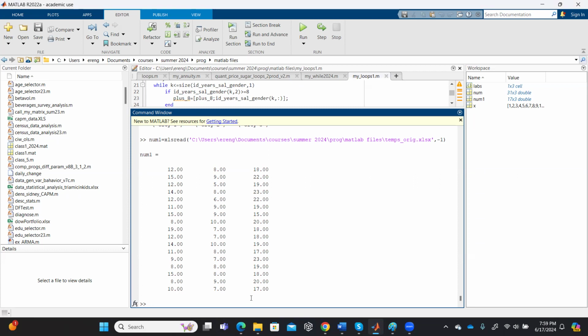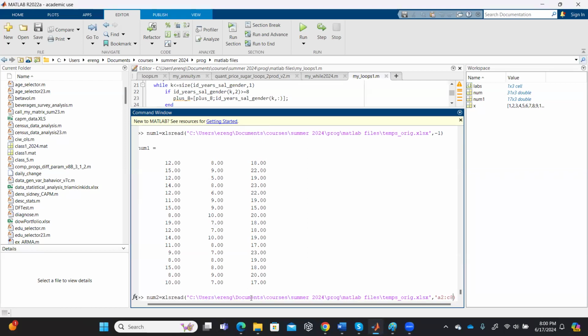Another thing that you can do, let's call this num2, is select a specific range of the data. So for example, what you can add here is the range. What I want is from, let's say, A2 to C8.